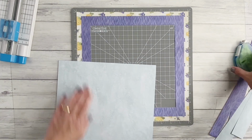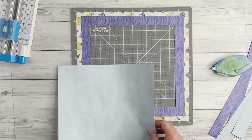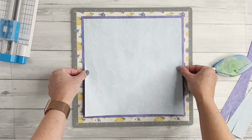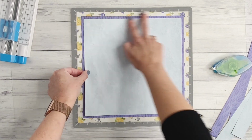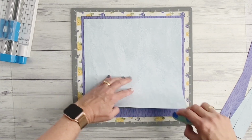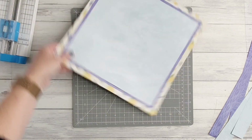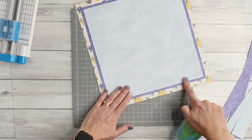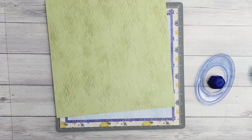So I'll go ahead, just the same thing. I'm going to just run a little bit of repositionable tape across that top just to hold it in place, centered. And then I'll go around and I can adhere the rest in place like so. So that has our background prepared.